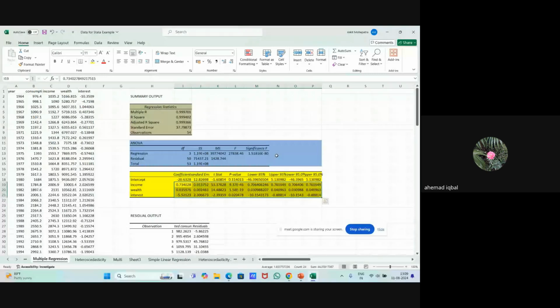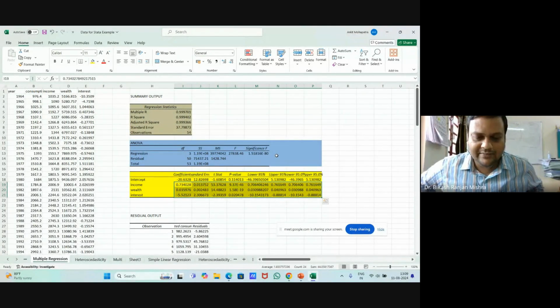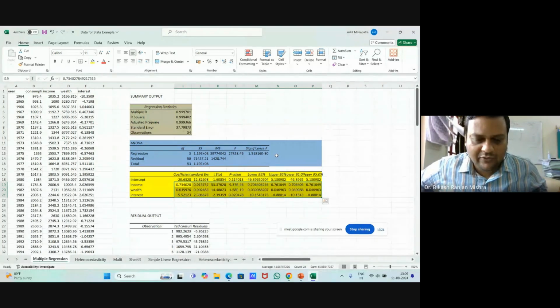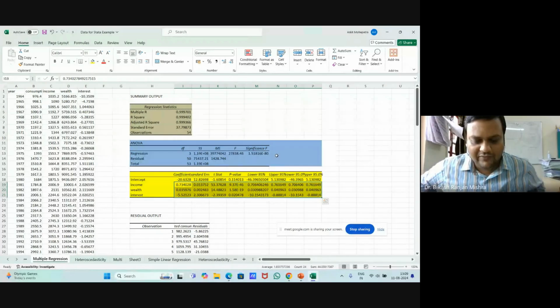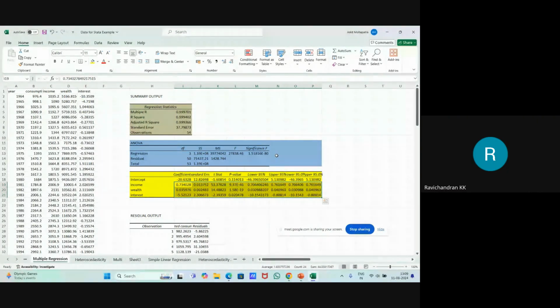Yes, sir. As all the values are significant, I think, sir, p values. So we can interpret like this. So, one unit increase in the consumption leads to the 0.73 increase in the income, 0.035. Please stop, please stop, please stop. Is this interpretation correct? Others, please, whether this interpretation is correct. One of our friends says that it is the other way around. Sir, it is the other way around. Very good. Thank you very much.